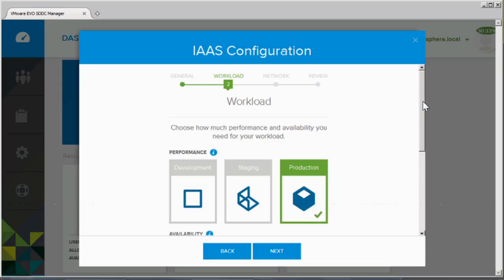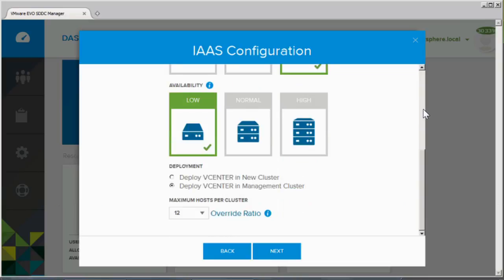This is all done by VMware experts who keep your infrastructure up to date as new releases of that SDDC are put out and new features become available. Those experts fold those best practice recommendations into this simplified UI and policy selection. It also includes availability parameters. Again, low, normal, and high for the SDDC parameters. Today we'll choose high, and again, that's more than just turning on vSphere HA, setting the number of replicas for vSAN as an example.